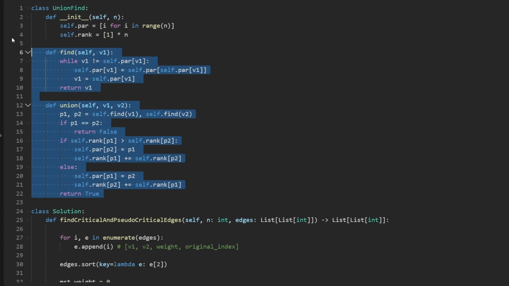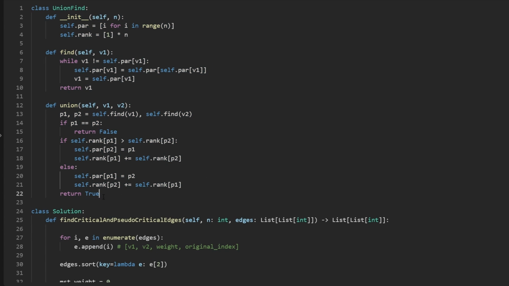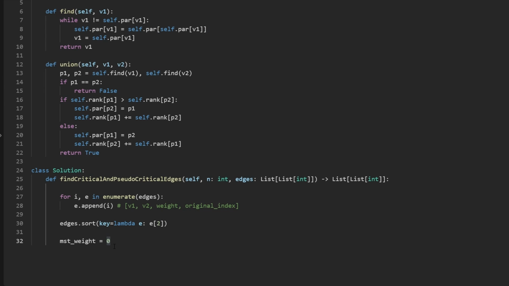I'm not really going to be talking much about this anymore. But one thing I'll quickly say is, how would we know if we took all of these vertices or nodes and connected them into a single connected component? Well, the easiest way to know would be if one of the ranks of these is equal to n, because that means one of the components has all of the nodes a part of it. And we're actually going to be using that fact later on down here, because that's how we're kind of going to know if we found a minimum spanning tree or not, at least for one of the cases.